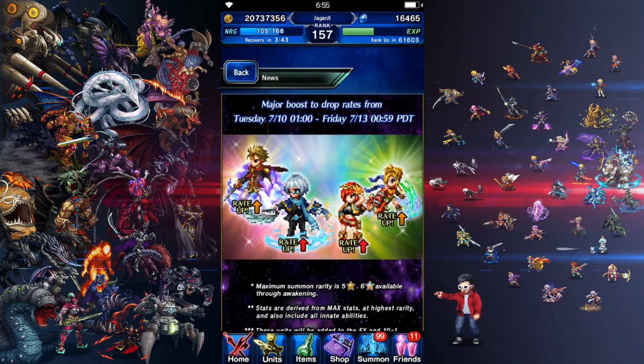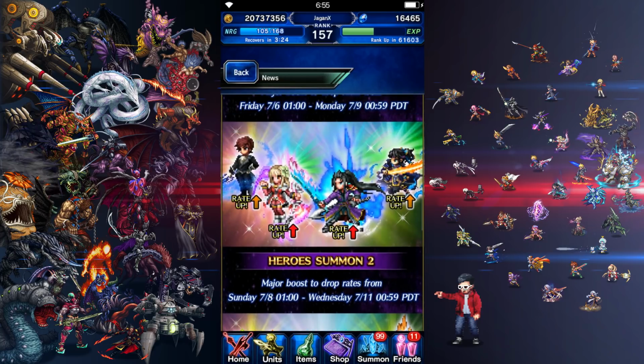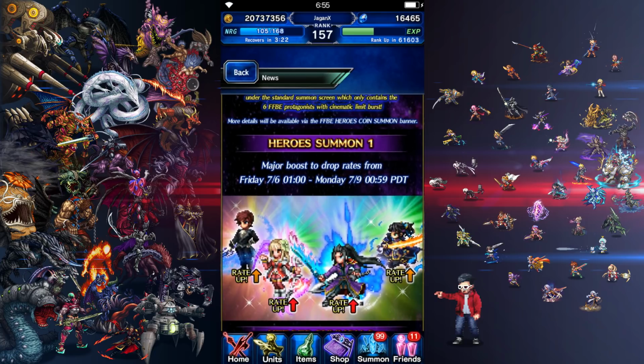And CG Nicole and CG Lid, if you don't have 2 Nicoles, and if you don't have Lid, this one is probably, out of the 3, the one I would find most useful. A buffer and a breaker. It's definitely going to come a long way in future trials, while the other ones, you can fill in their roles with other units. Yeah, that's my thoughts on it at least.